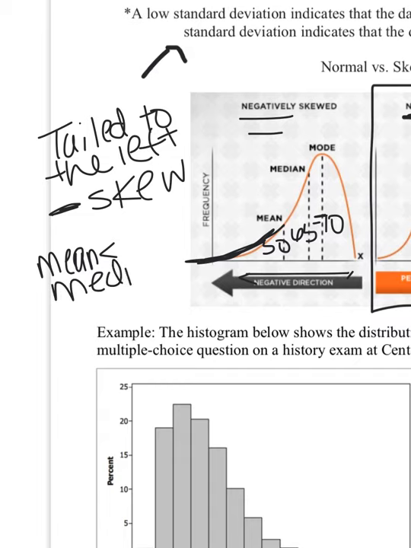Median's always in the middle. And then that's less than the mode. Okay, that's different from our normal scale. Remember, our normal scale, the mean, the median, and the mode are all the same thing. However, if it's negatively skewed, the mean is the smallest number out of those three. And then the median is in the middle, and then the mode would be the largest out of the three.